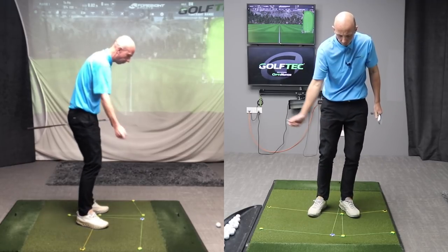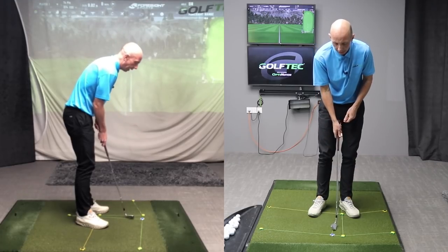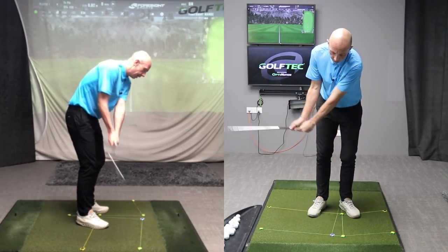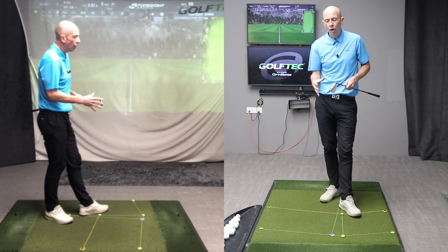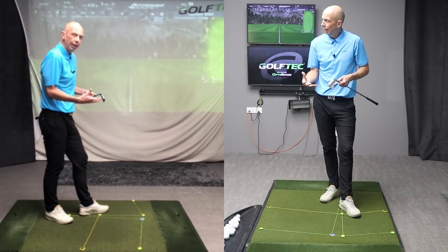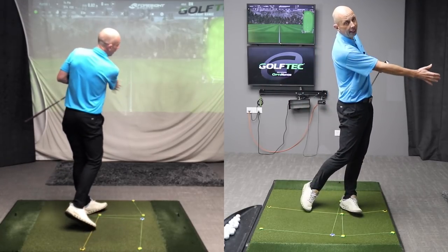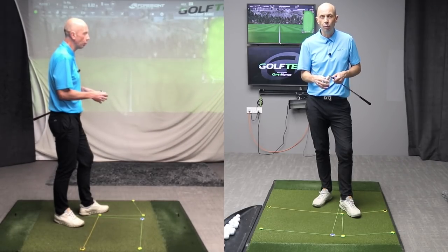Controlling the strike, controlling the radius — which is really controlling the strike — allowing the club to make good contact. Rather than an arm swing which gets chaotic and clumsy, this is a swing where the body, arms, club, and pivot all match. The 90-90-90 has multiple applications. It isn't just a one-off practice drill — it's something you can use every single time you practice when hitting wedge shots, and the concept in your follow-through will make a huge difference to ball striking with all your longer clubs as well.